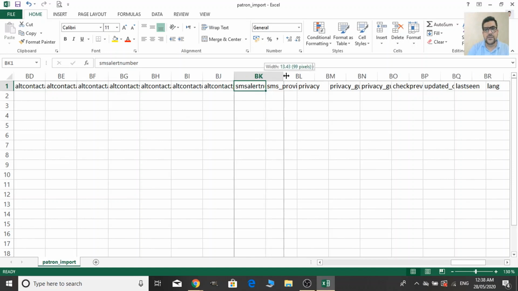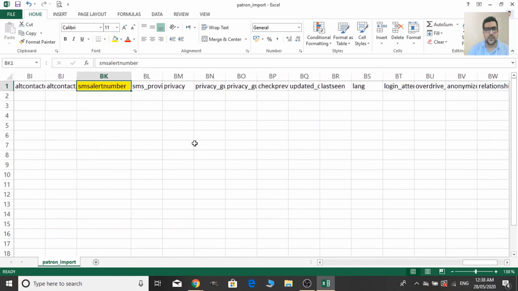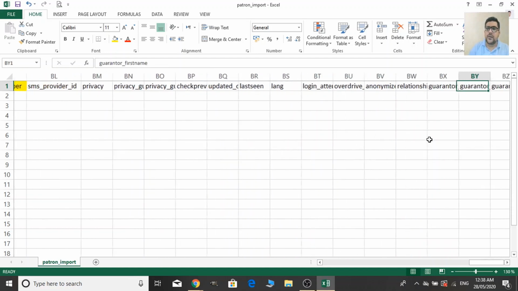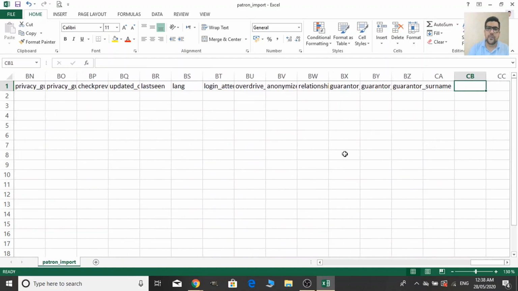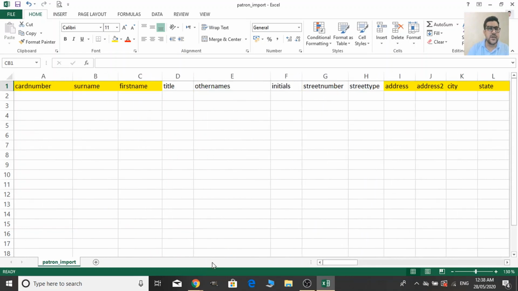SMS alerts, so you can provide mobile number here. And that's all. I think these are the important fields.